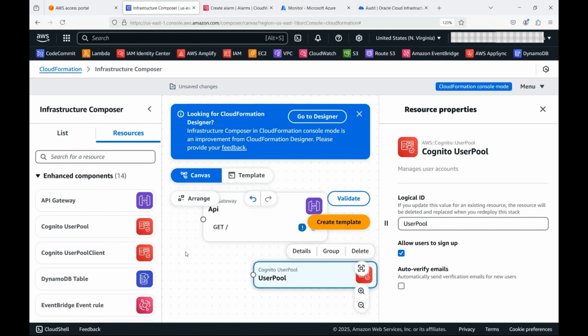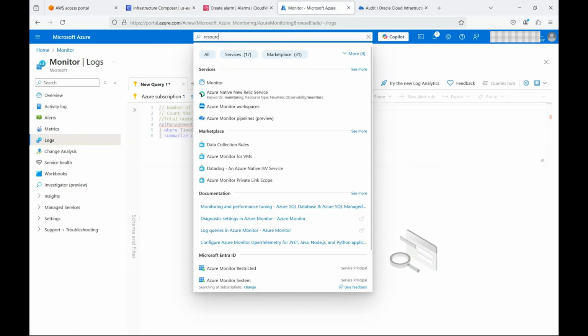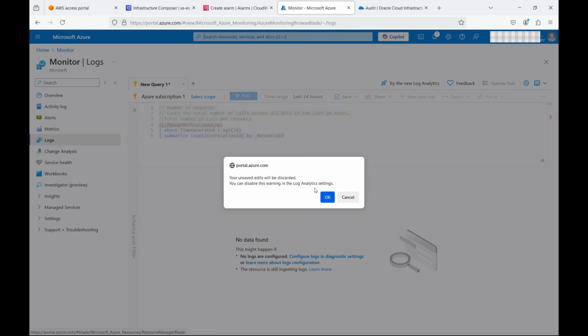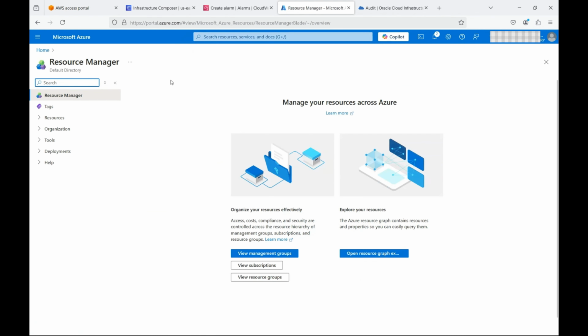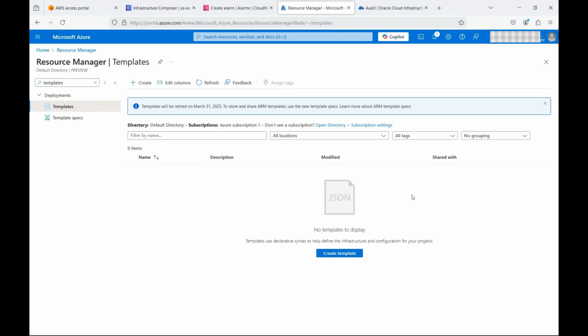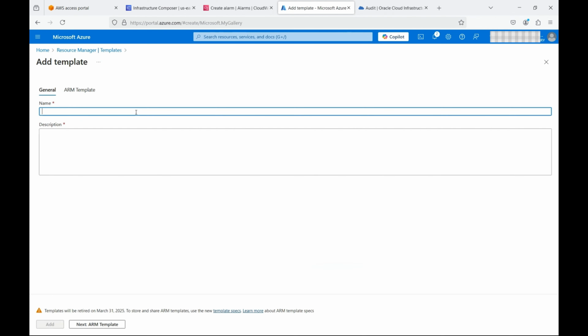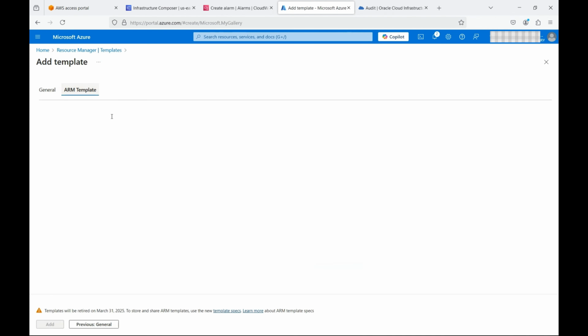So now let's look at Azure and what the option for Azure Resource Manager is. If I come here and type in Resource Manager, here in Resource Manager you could navigate to templates. You could search for templates, and here you will see a lot more. If you have templates, you can create one, and while it opens, you could give the name for the template, and this is the ARM template or your Resource Manager template.